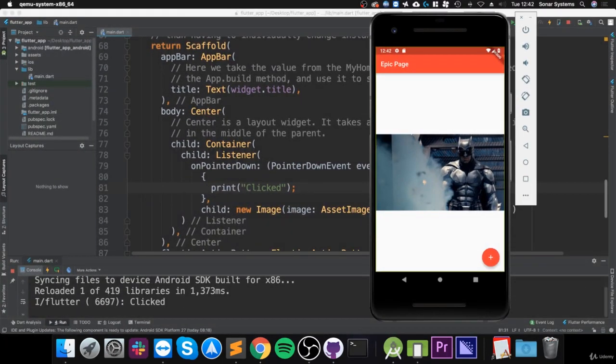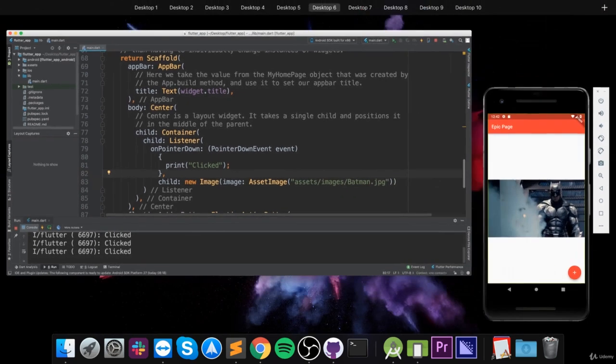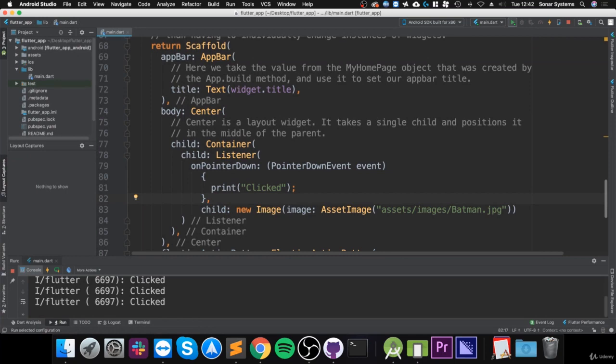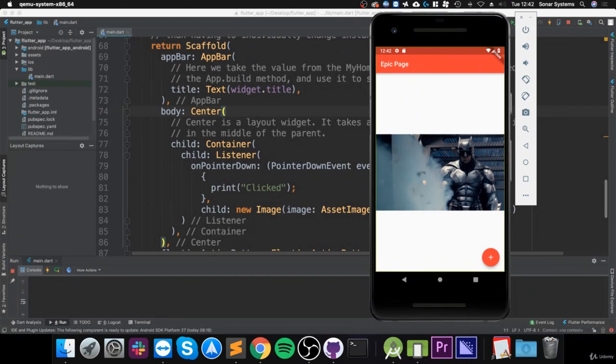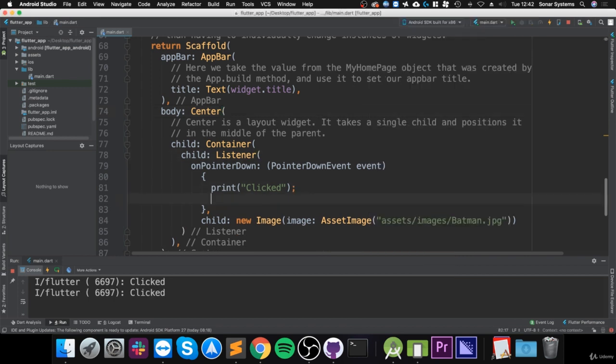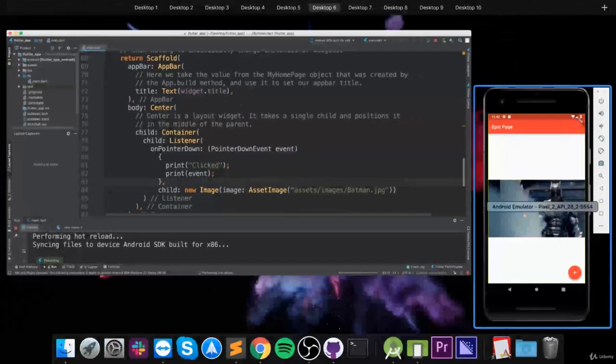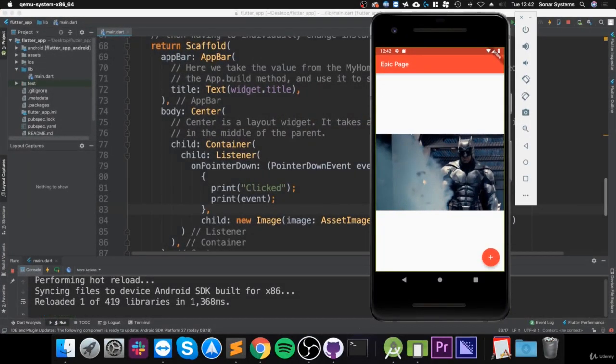And yeah, if I was to save that and I click it, as you can see, it picks up the click event. I can click it again and I can click it again. But let me show you what happens if I also wipe everything in the console. Watch what happens. I click it there, but if I click outside of it, it's not doing anything because we've only attached it to this widget. And what we can also do is print out the event. We can get some extra information about it. You can do this with all the events.